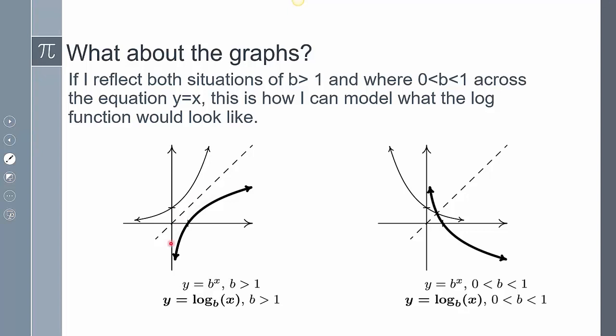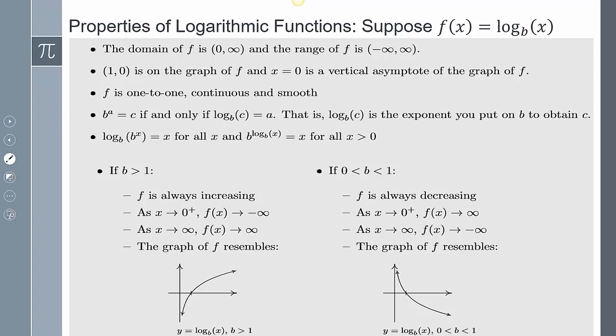And so this picture here and this picture here are the basic pictures of what our log function is going to look like. Now notice, we have our horizontal asymptote at y equals 0. It's now become that vertical asymptote. Likewise here, we still have that horizontal asymptote, but now it's become that vertical asymptote. So here's a list of all the different properties, and I suggest that you guys go ahead and get these down. It just goes into some of the things we already talked about, like what the domain is, what the range is, the starting point. The starting point of all of our logs is (1, 0), so that's a good thing to know. It is 1 to 1, and they are continuous.